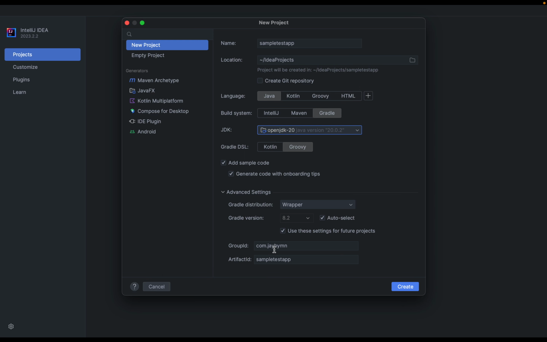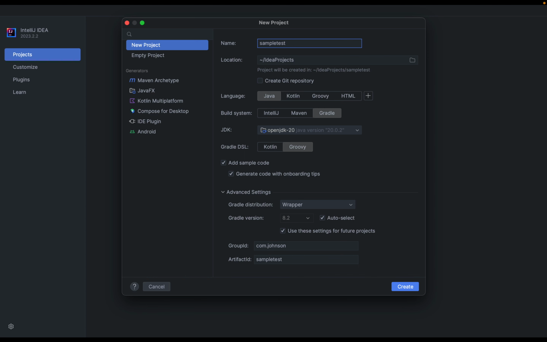What that means is, let's say you're a software developer in a company, google.com, you would most likely have a group ID as com.google. If you're working on your own specific projects, you can just say com. Let's say your name is John, so you say Johnson, and your artifact ID must be the same as your project name as well.